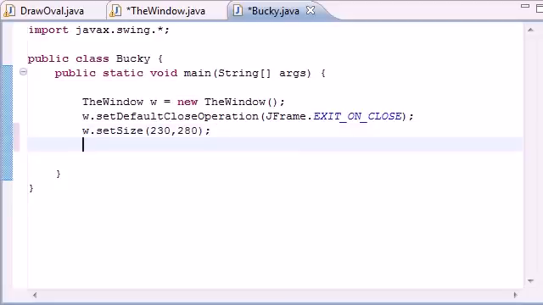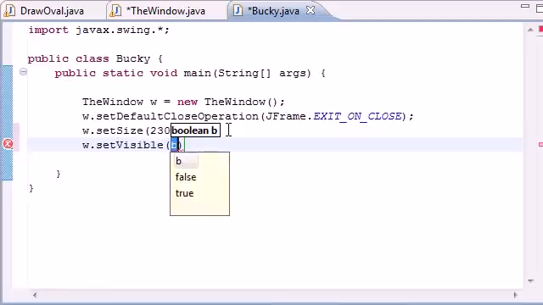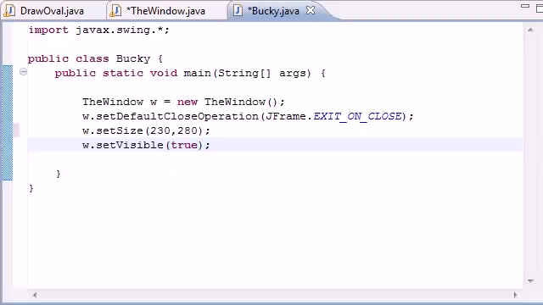You might not, I don't know. And the last thing we need to do is make sure the window is visible. So w.set visible, and you pass it in a boolean, and we want it true. So this pretty much just makes sure the window pops up on your screen. If you set visible to false, then it would just be hidden somewhere, aka totally worthless.